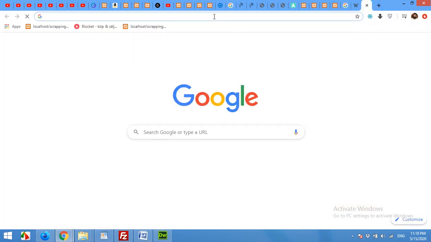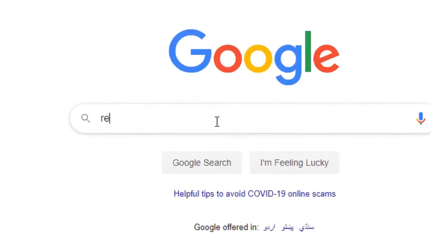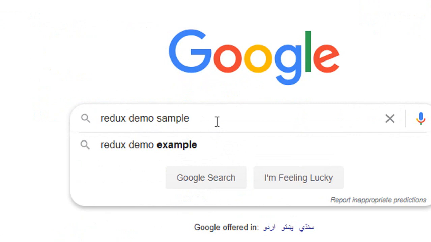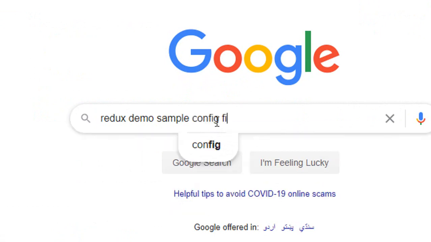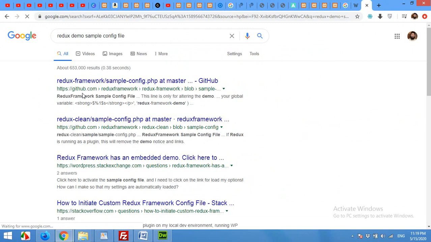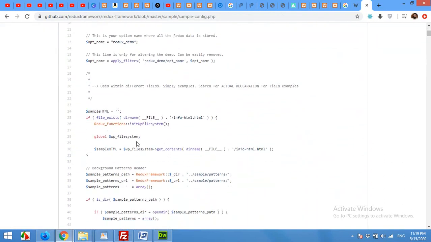So come to the browser, and in the Google search type Redux demo sample config file, press enter, and it's available on GitHub. Open it. Here is the file.